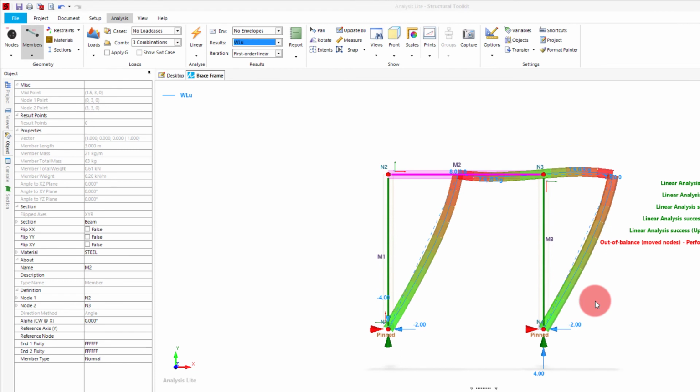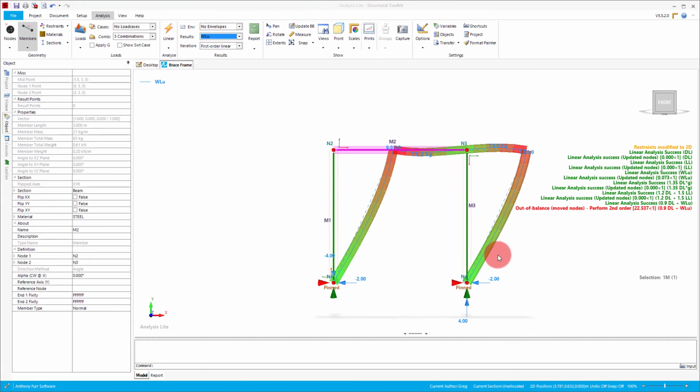The final thing we'll look at is printing or exporting this model. The best way to do this is to set up some print views, which are essentially a snapshot of a particular view of the model with certain results, loads or descriptions shown on them, which is set to be printed. The easiest way to set these up is to use the auto-generate function. For this we'll position the camera on the model a bit better, as this is what will be used for the view for all the print views.